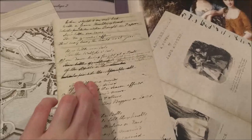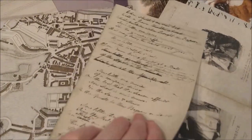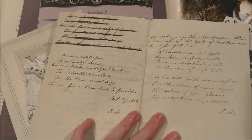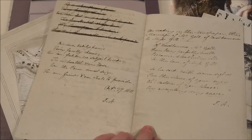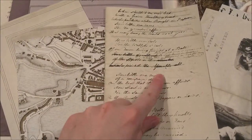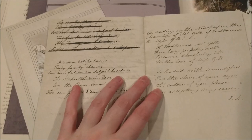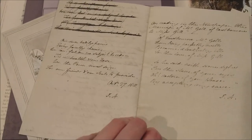I opened up another one of these envelopes and we have some more goodies here. So this is a poem that Jane Austen wrote around the time that Sense and Sensibility was published. She was inspired to write it by a notice in a newspaper that a Mr. Gill was marrying a Mrs. Gill — so that's what that is. I just love seeing her handwriting and seeing her crossing certain things out and making adjustments. It's just so fun. I almost want to photocopy this and make a really fun collage — actually that's a good idea.